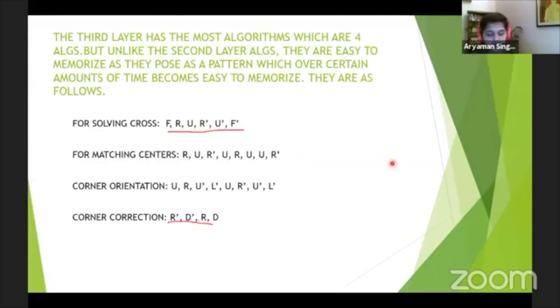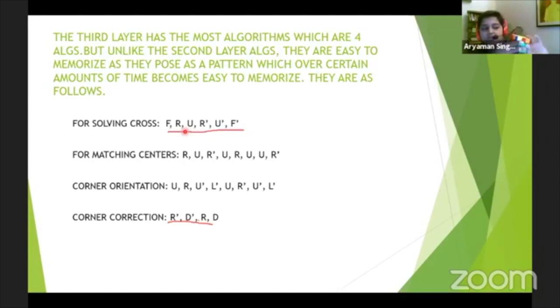Okay. Let's go. So now we are going on to the third layer, big time. Now we're not going back to the second layer. We're going on to the last part of the cube. And you're very close to solving the cube if you follow the steps to here so far. So if you have a cross like this, or you have an L or a dot or whatever, or if you don't even have this, then it's fine. If you don't have this, then keep noting it down. Okay, so what we need now, we have to get this cross, whatever it is.